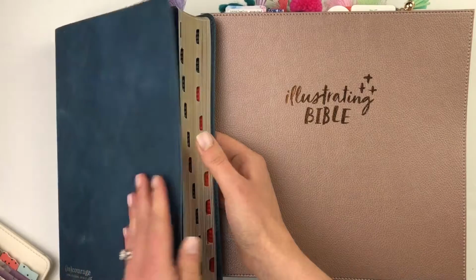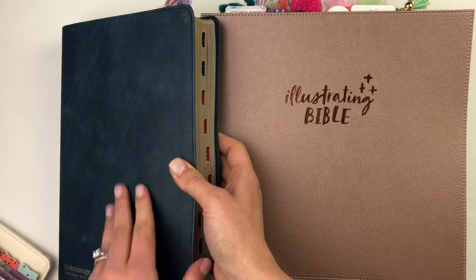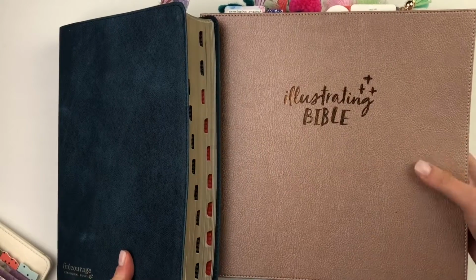This is the leather navy cover. There's a soft touch leather. There's also hardback bindings with beautiful floral and other designs, so you can check that out.